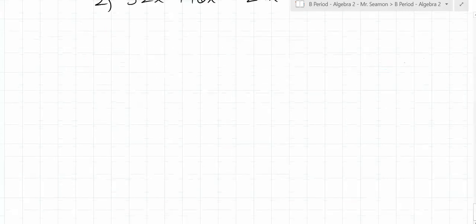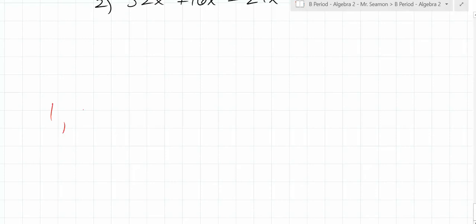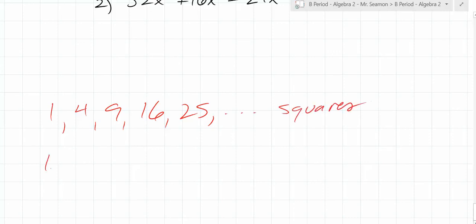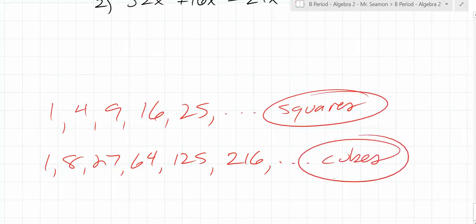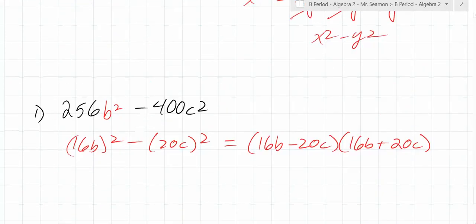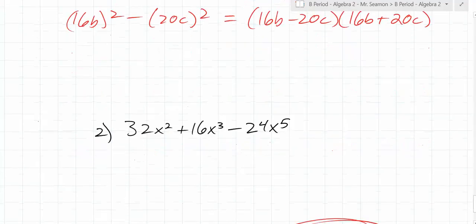So here's a key, kids. What are these? Numbers? Yes, correct. Integers? Those are squares. You need to recognize squares. What are these? They're the one up from squares. What is that called? Cubes. That's fine. You need to recognize them. So, Kelly, you recognized 256 as a square, and it was a pretty simple problem, right? Okay, what about this one?